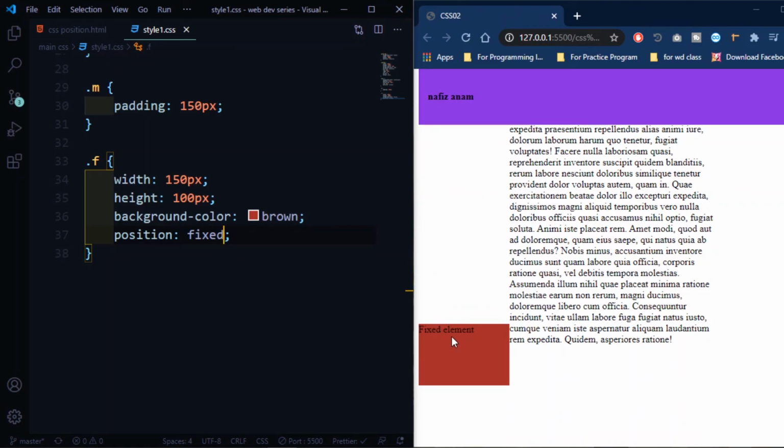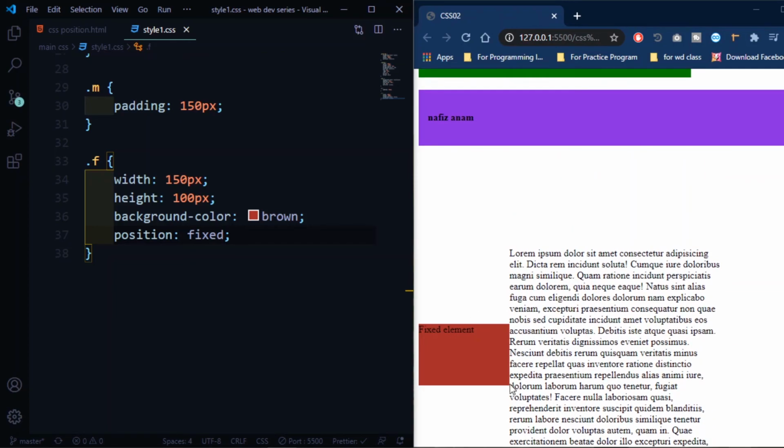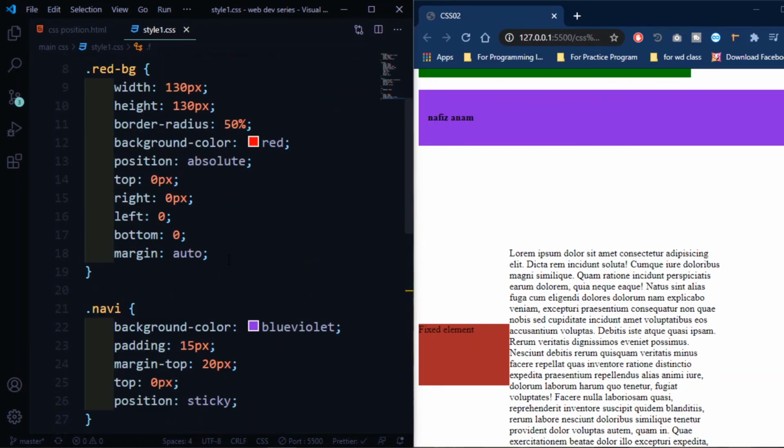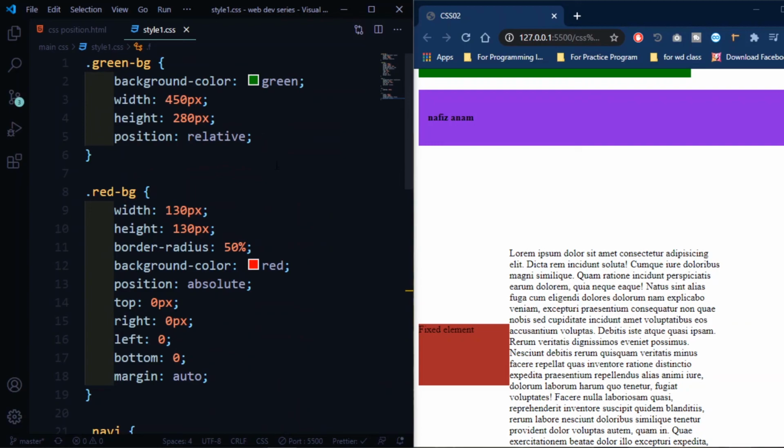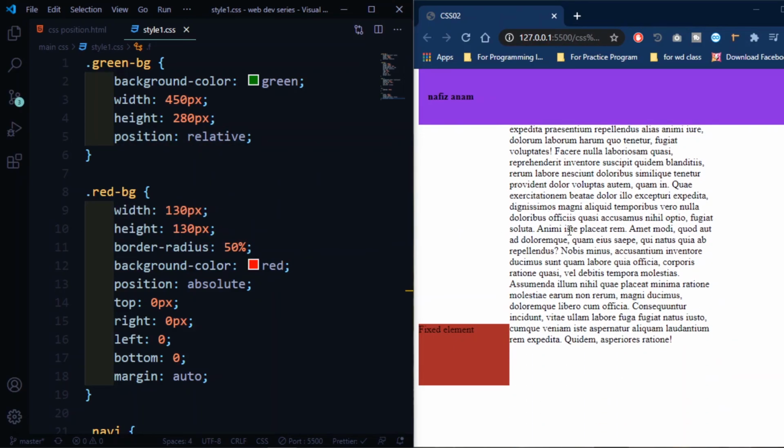Suppose we want to give an alert to our user at a certain moment, we need this. Or we can fix our social media menu here. So these were the four values which we will be needing and which are the most used values for the position attribute.